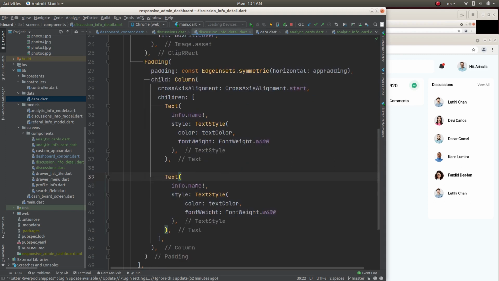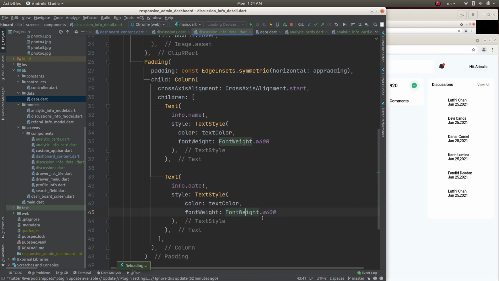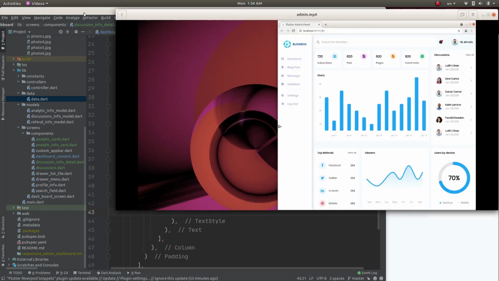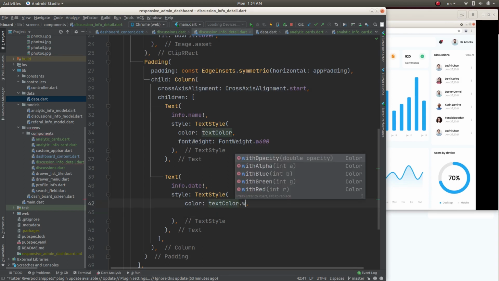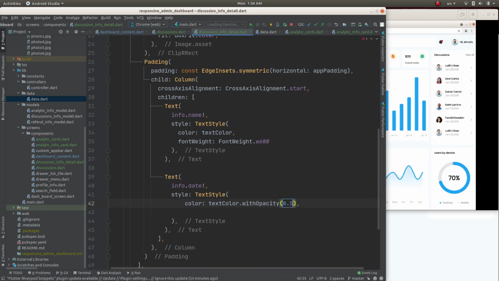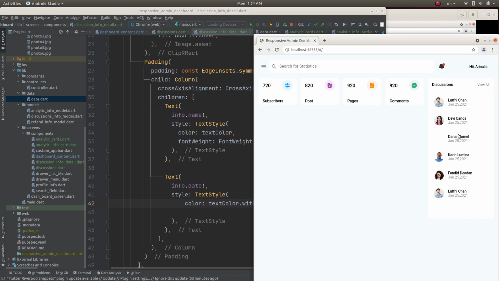This text, change name to date. That's done. Let's reload. We do not need the font weight for this. I think the color will have an opacity of 0.5. Let's do it. Okay, now that's good.